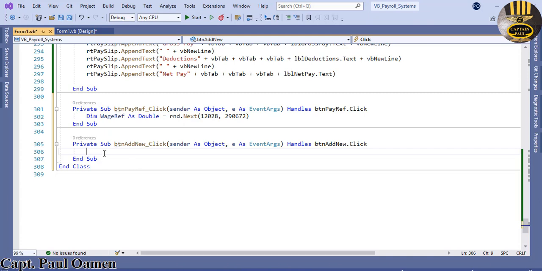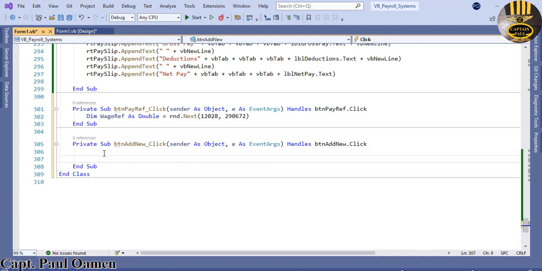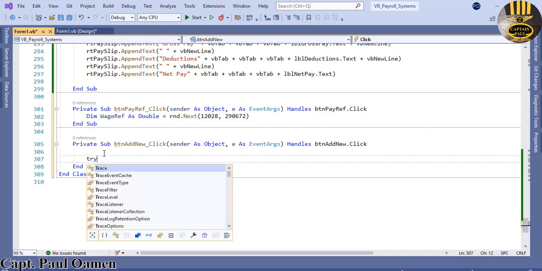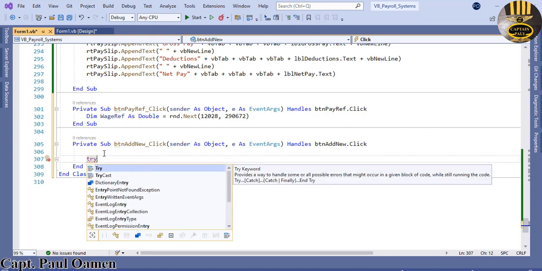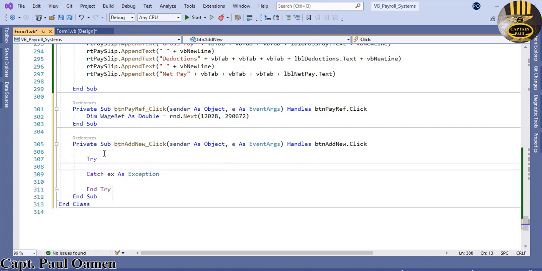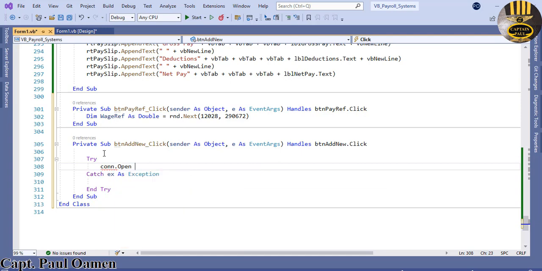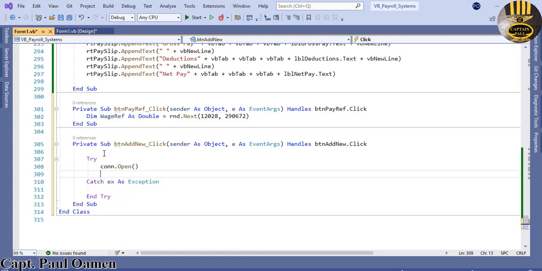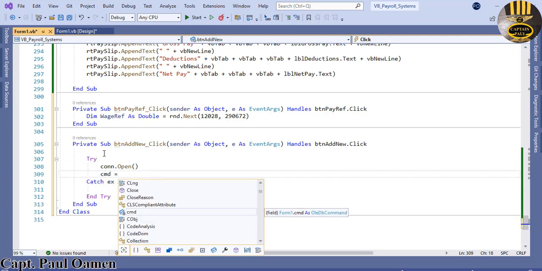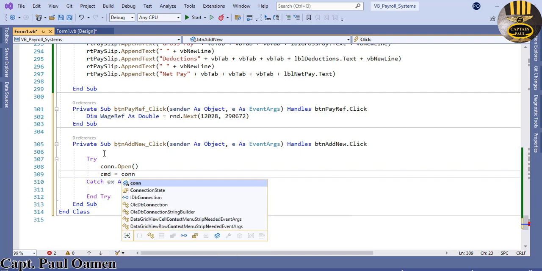So right here inside the add new, all I want to achieve there is just to make sure I'm able to save every single piece of data straight into the database, and that is an Access database. So I'm going to say connect.open. First of all, I want you to open up, and I'm going to call command, that is equals connect dot.